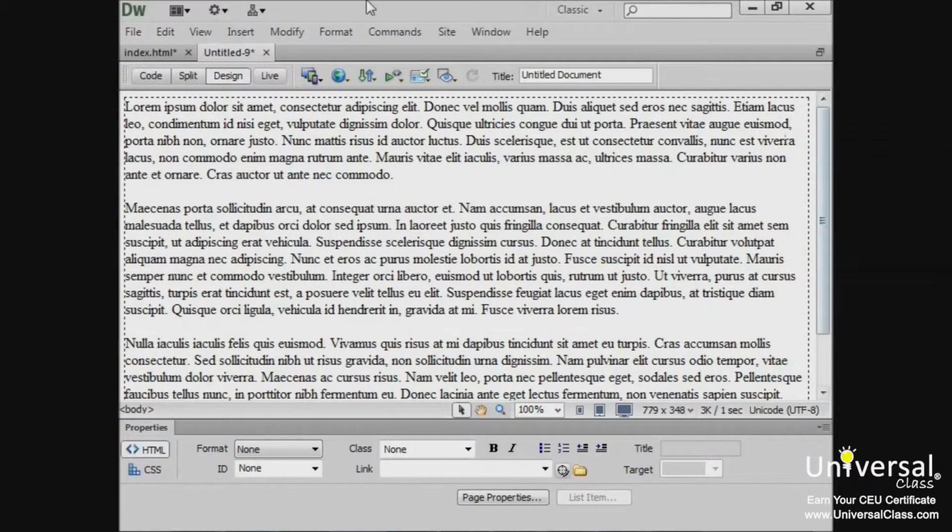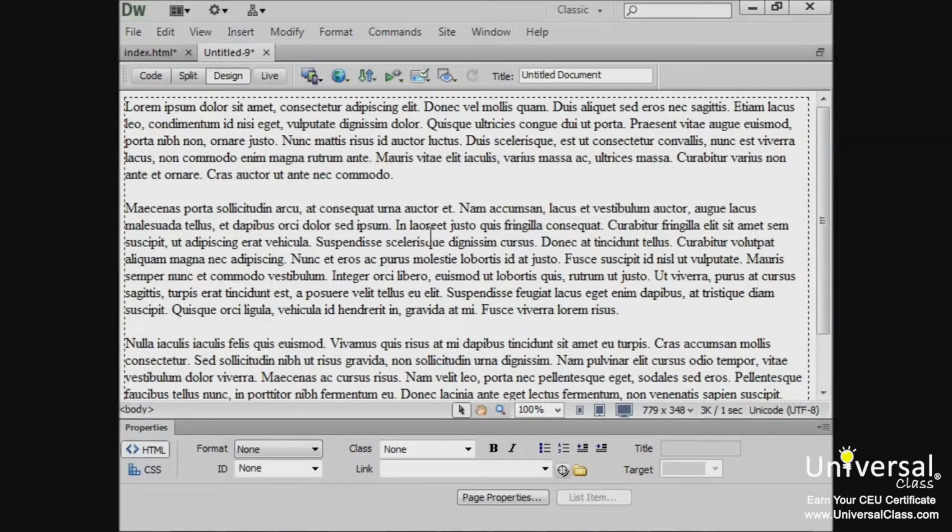So to start with, I've created a basic document in Dreamweaver. All I did was open a new HTML document and start typing, just as you learned to do in Lesson 2. So go ahead and type a few paragraphs into your HTML document. What I've done here is just pasted in a few paragraphs of lorem ipsum, which if you don't know, is Latin text that's used as a general filler for design. Right now in my document, there aren't any styles applied. We're going to learn how to apply those now.